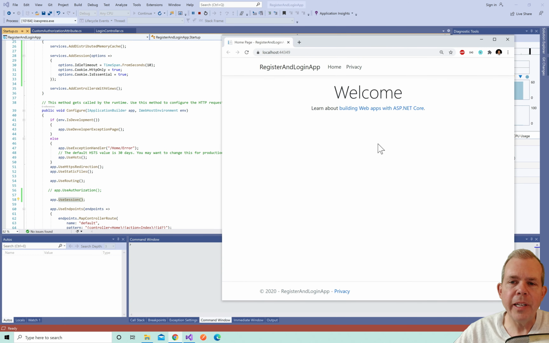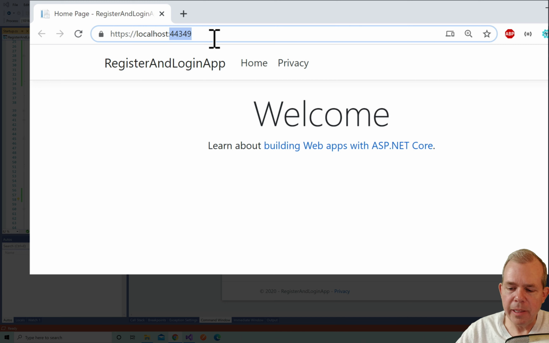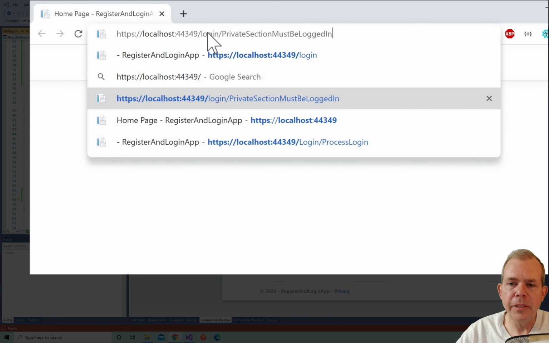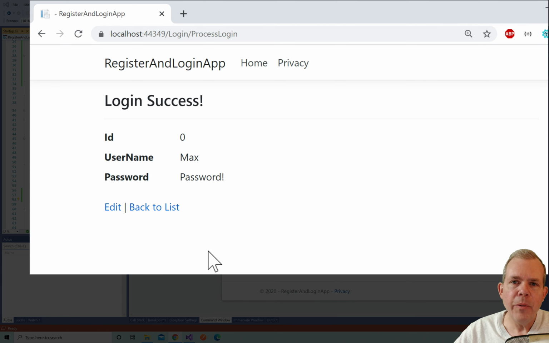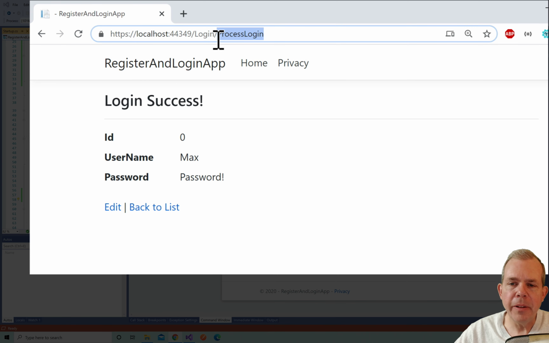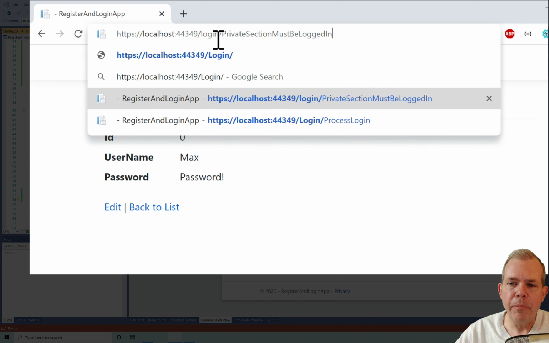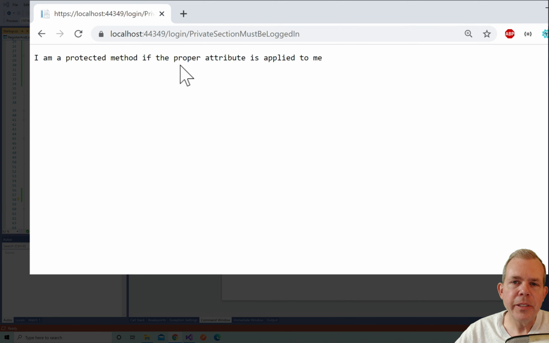So the page is up and running again. Let's try an attempt at that page first. So let's go to the secure section. Must be authorized to see it, and you can see that it rejected me and put me back to the login form. So now let's use a valid login. We'll choose Max and attempt to log in. We have a login success. So now let's try it again. I'm going to put in the private section, and this time it says you can see the page. So the session variable is obviously the difference here that lets you see the page if you've been logged in and not see the page if you've not been logged in.